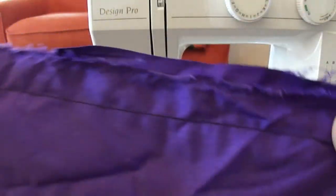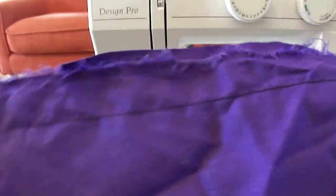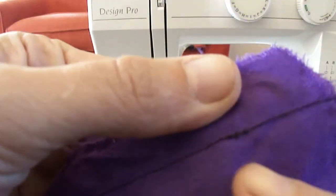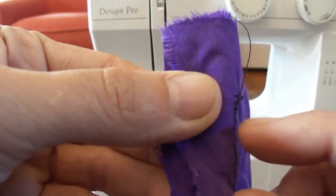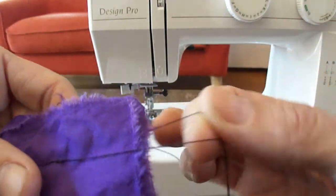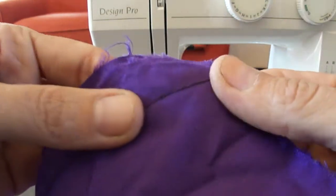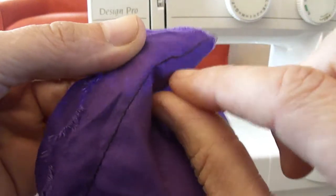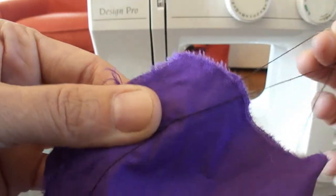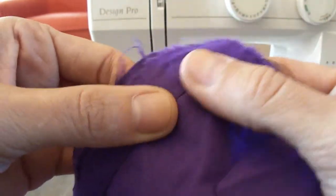And then what I want to check is that it looks the same on the back. And you can see here, this is where I started. This is kind of what I was talking about. See how when it started, I've got an uneven tension? I've got some loops that aren't as tight. So maybe even though I was holding on to it, it just didn't give it the perfect tension that I wanted right there. But again, at least this is easy to fix. I can just pull on that other thread from the back and the tension fixes itself.